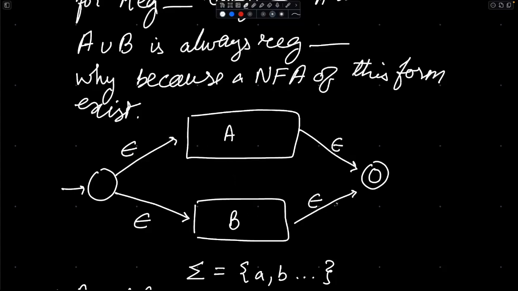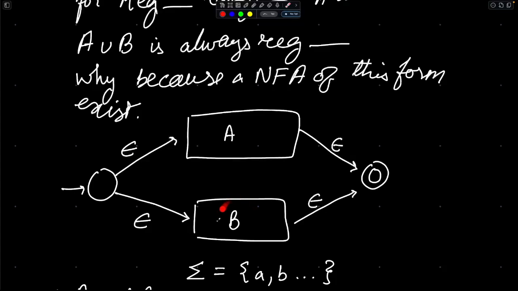So now we can state that yes, the whole language, that is A union B, is given by this particular diagram. A union B, why? Because every string of A can be interpreted like this, from a starting point you go here, and from there you go here, and for every element in the language of B it can go like this, right? So this whole thing is going to give you A union B, and it is a finite automaton, and hence we can say that the whole thing is regular.